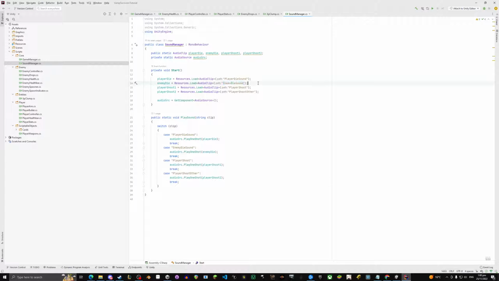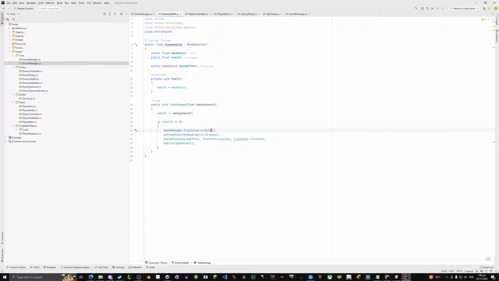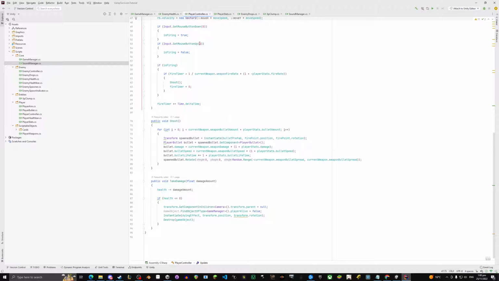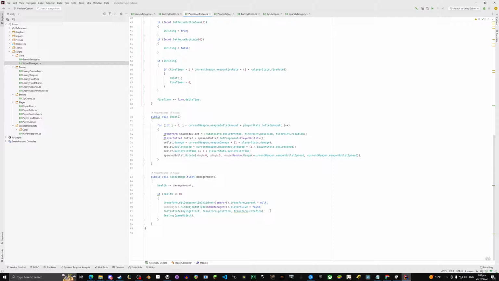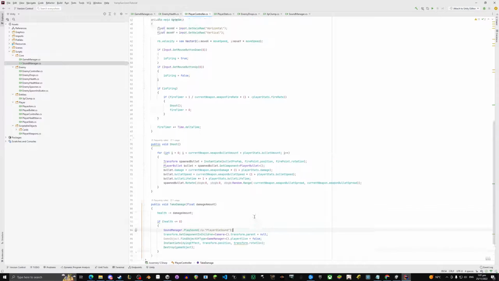You have to put in a string value, so the name of it. It's going to do the sound effect for the enemy dying. We just take this, copy it, and in the player controller, when he dies, exact same thing. Change this to player die sound. So there we go, sound effect for the player dying.